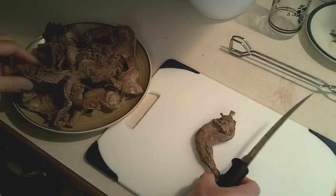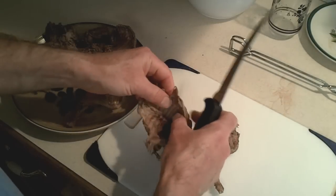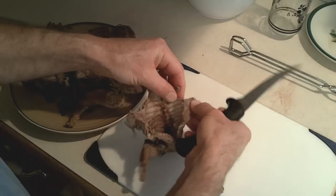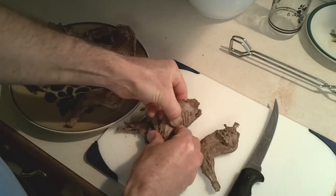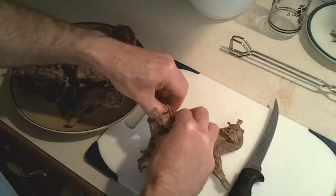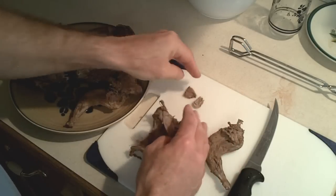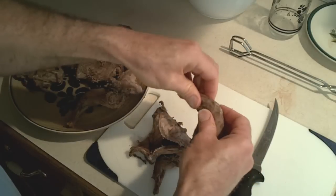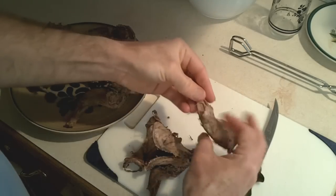Alright, now I'm going to go ahead and debone the meat. Depending on how picky you want to be, there is quite a bit of meat in between the bones of the rib cage and whatnot. And some of that you can just take your fingernail and fingers and peel out of there. But like I say, it all depends on how picky you want to get with it. Like on these hindquarters, I may not even need the knife, really, for the most part. I'll be able to just tear most of it out of there.